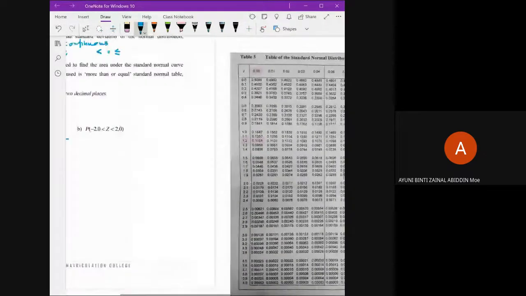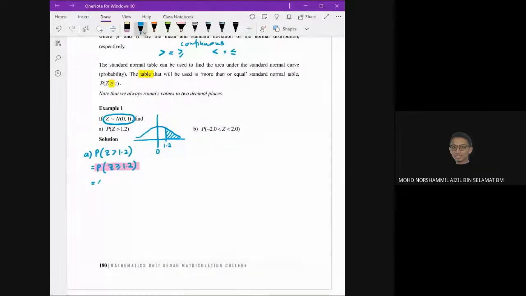Boleh sir. Okay. 0.1151. Kena faham, table yang kita bagi adalah bacaan sebelah kanan guys. Table yang kita bagi sentiasa bacaan sebelah kanan. Bacaan yang table bagi sentiasa macam ni. Bacaan sebelah sini. And then dia akan sentiasa bagi daripada point tu ke atas. Okay. Boleh nah? Dia yang penting kamu kena faham tu dulu.